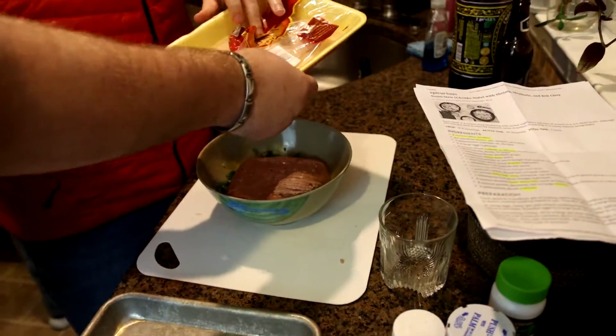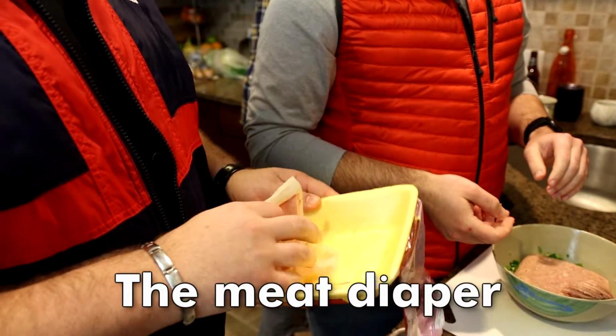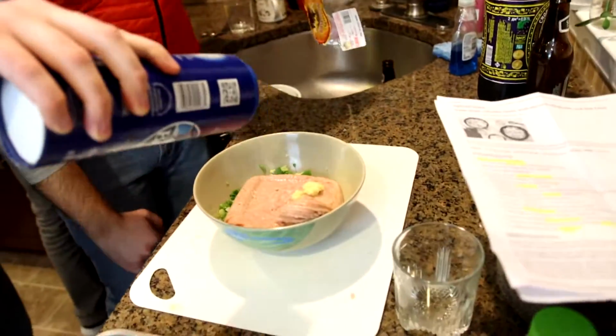You know what they call this in the market industry? This thing right here? The meat diaper. The diaper. They call it the diaper? Yeah, it's gross.